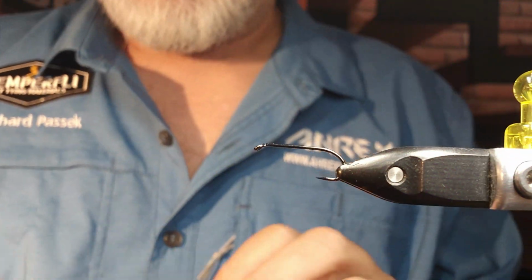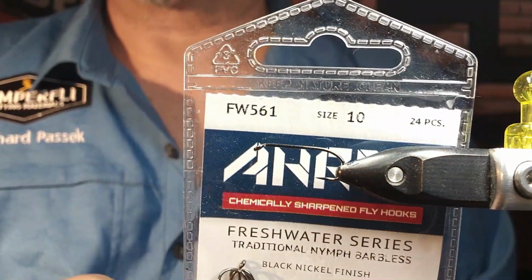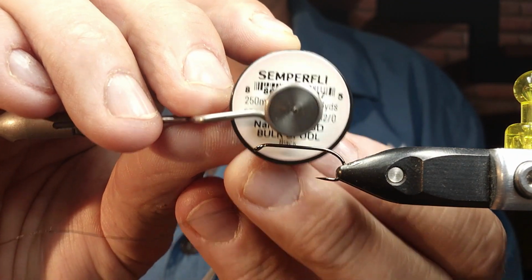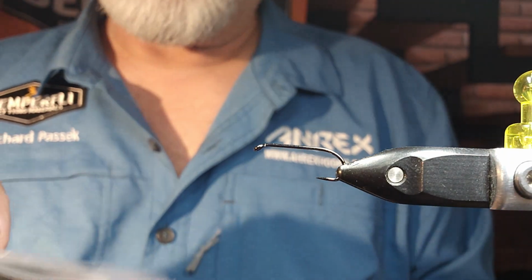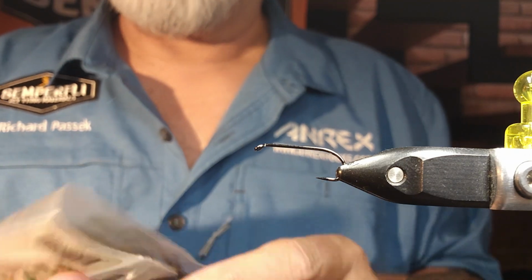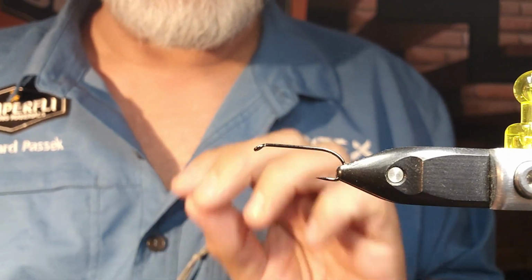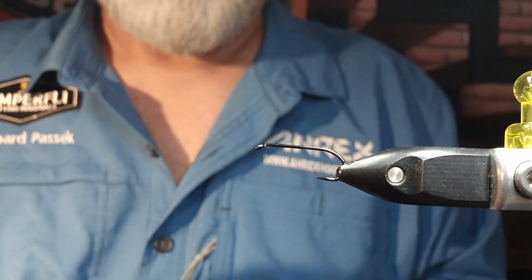So in the vise today, we have an Ahrex FW561 in a size 10. For the thread, I'll be using some Semperfli Nanosilk in black. For the body, I'll be using the new synthetic Peacock Herl. If you want to go traditional, just go with a traditional Peacock Herl. For the tail, I'm going to be using some Semperfli Floss in red.